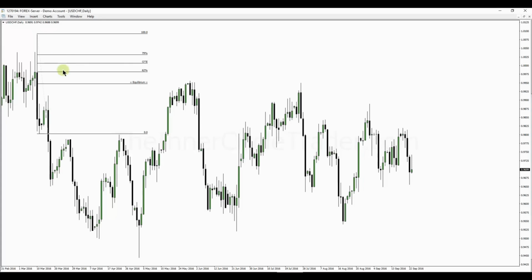We don't need overbought and oversold indicators to help us classify an overbought or oversold market. We just simply need to know the current price range we're trading in. And if we get above the 50% level, we start getting into what would be deemed overbought, or at a premium level. On this price swing here, it never gets above the 50%, never even touches it. So it never gives us an opportunity to get short relative to this time frame or this price swing. There would be nothing to do there.